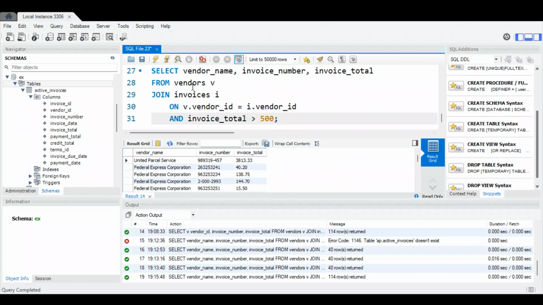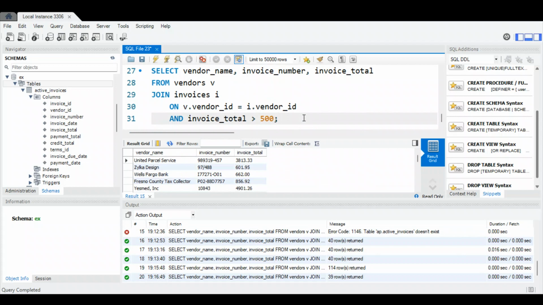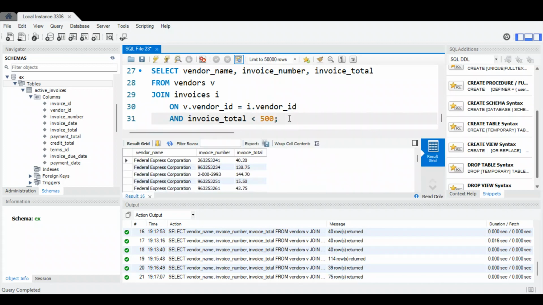What that's going to be doing is further filtering the results. This will get you a certain number of results, which would be, I think, the 114, and this should reduce it further. I don't know what it'll come out to exactly, but yeah, 39 rows. So it's a smaller amount than the 111. And if you scroll through these, you can see that these are all going to be, oh, I did greater than $500, didn't I? Let's do less than $500. That's what I said. I was looking down here going, wait a minute, that's not happening. Okay, less than $500. Now these are all less than $500, and I got 75 rows. So that is multiple conditions on a join.